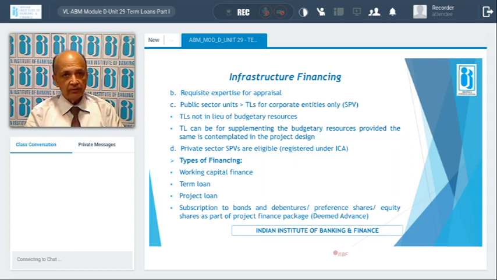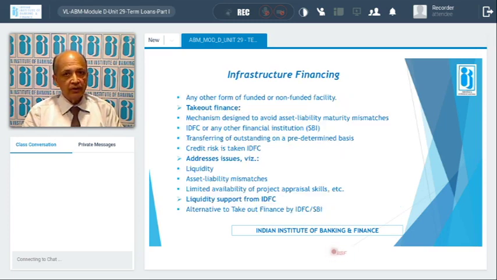Now comes term loans that can be given. Term loans in the sense of asset financing term loan. Then project loan also here, individual term loan. When we say project loans, it means the total project cost, if that is financed, including contingencies, preliminary, pre-operative expenses, everything that is included, that is known as a project loan. When we say term loan, we can say it as asset financing. Then subscription to the bonds, debentures, preference shares, equity shares, the project finance already packaged. This can also be termed as deemed finance. Then any other type of funding by the lenders that qualifies for financing.